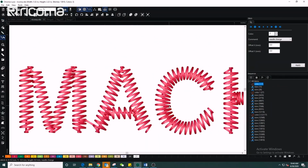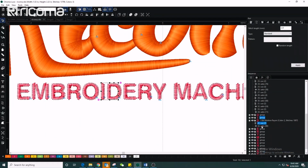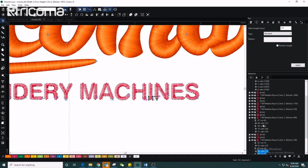Finally, the last method that digitizers use to charge for their services is by complexity. This is different from a flat fee and from stitch count because it can't really encompass the complexity of the design using those two methods. This method requires a lot more knowledge and experience from the digitizer because he or she needs to know how complex a design is and how much work it's going to take simply by looking at the design.